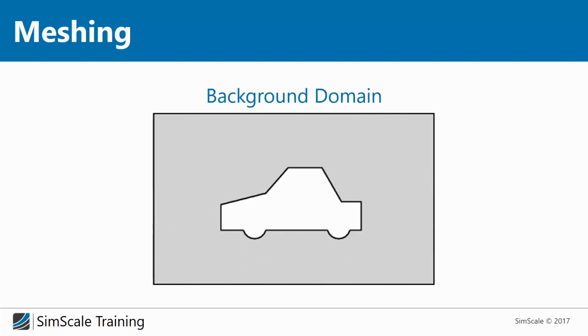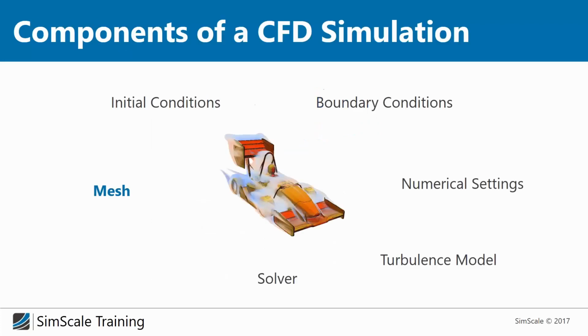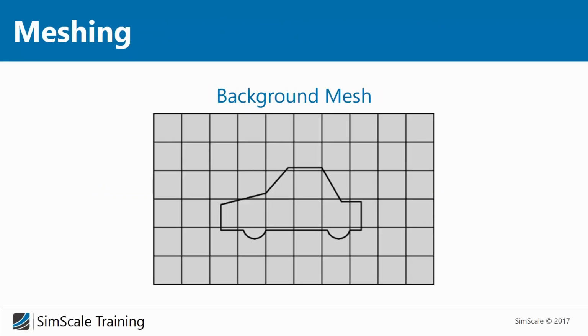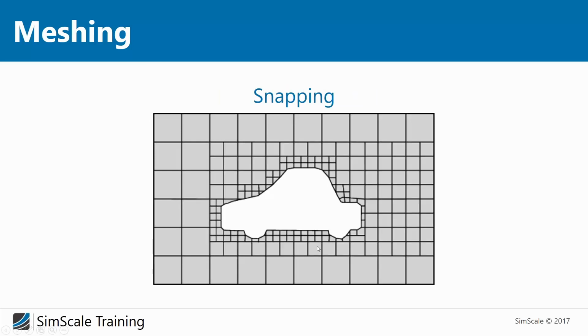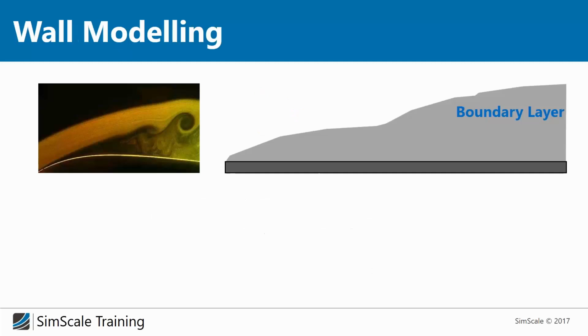And if you take a look at the slides, this is, by the way, also the way our meshing algorithm for parametric hex meshing is generating the mesh. So we're starting with a background mesh, which you have to specify. At the beginning for your mesh, you just define the total size of the fluid domain and the initial mesh size you want. Then you can define individual refinements, as I mentioned, for edges, for example, or faces. These refinements are applied to your mesh. At a very late stage, the mesh automatically deletes all the inner cells. And then finally, you snap the cells or project them on the surface of your model, and that's how we generate the mesh, by the way.